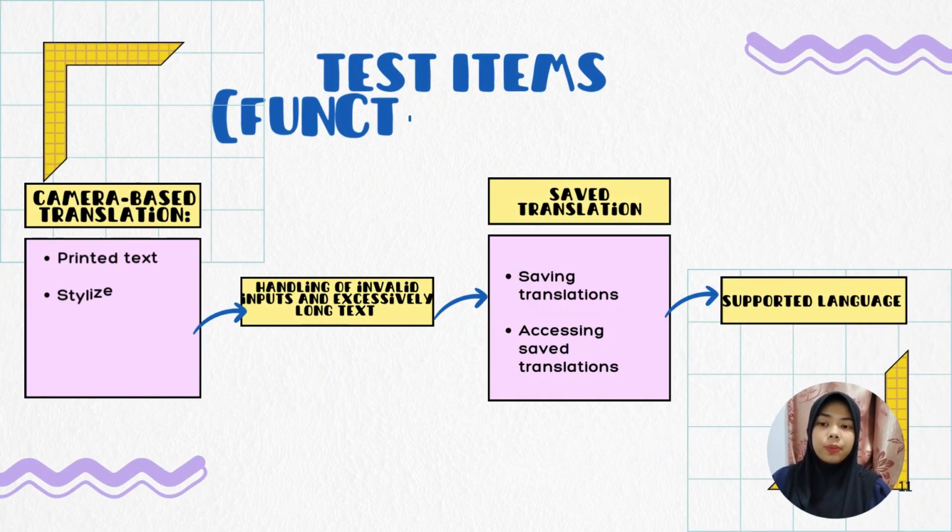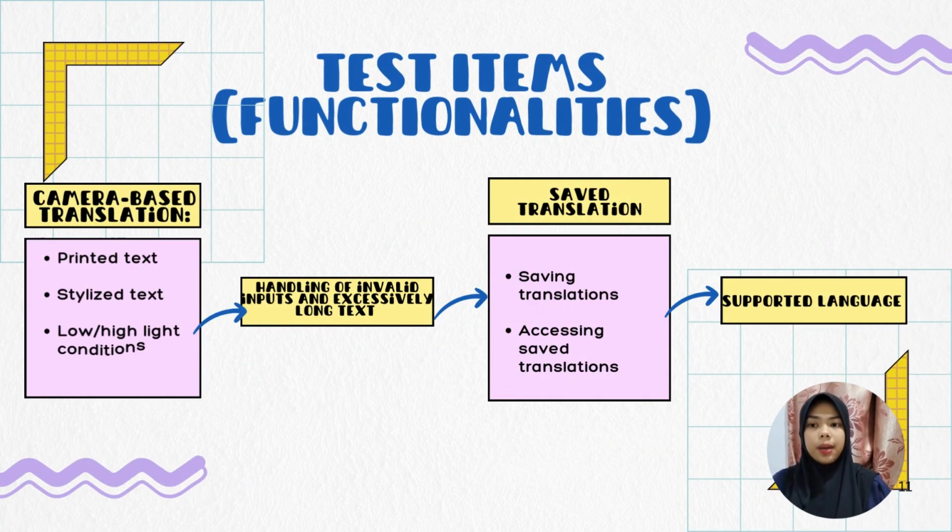Next, for camera-based translations, we will check how the app handles printed text, stylized fonts, and challenging lighting conditions. Then we will validate error handling for invalid inputs and excessively long text. For save translation, we will see whether it can save our favorite translations, and also test whether we can access our saved translations. And lastly, we will be testing its supported languages.